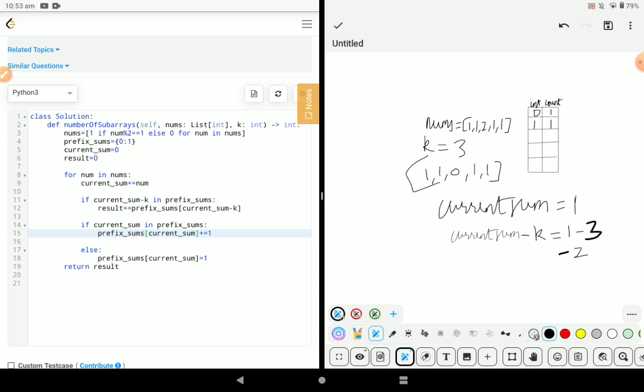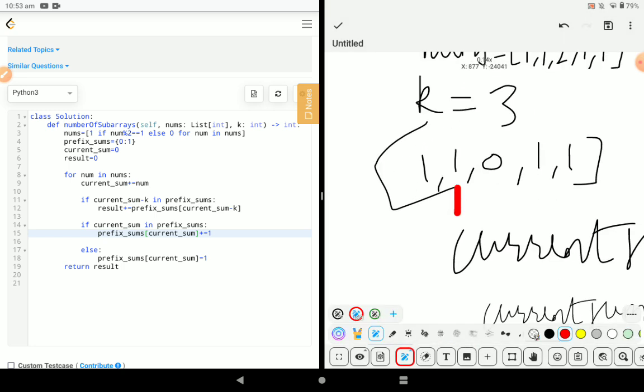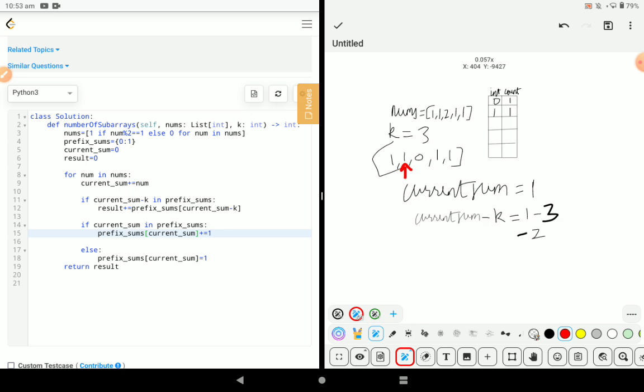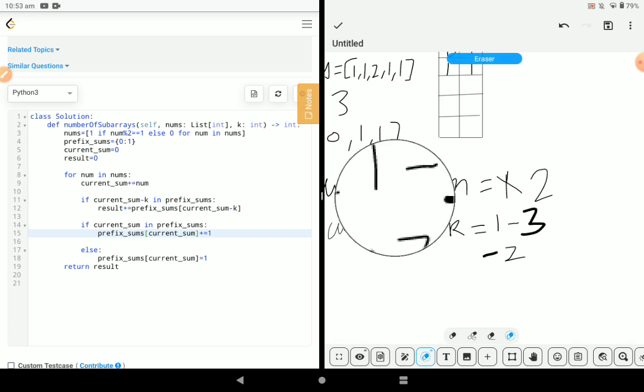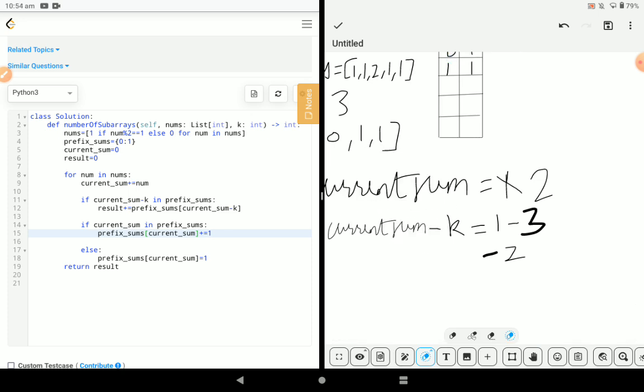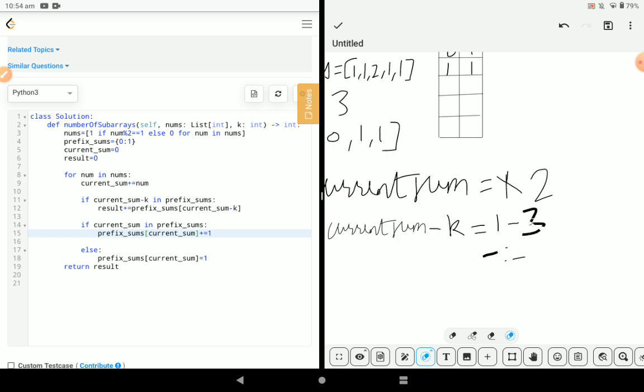Now we will go on to iteration 2. For iteration 2, our current sum will be 2.